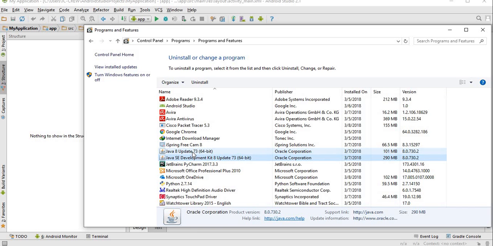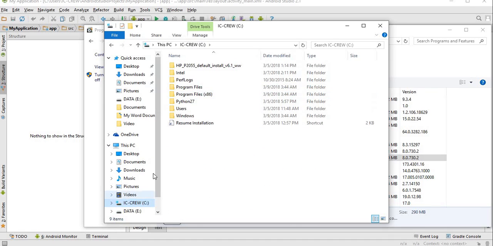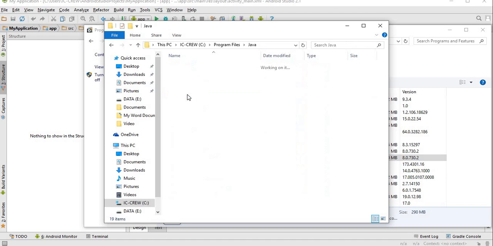Now, right after installing the Java JDK, you need to set your environment variables, because most likely that is not going to be there. If your installation of the Java JDK is successful, go to your C drive, then into Program Files, and then to your Java folder.